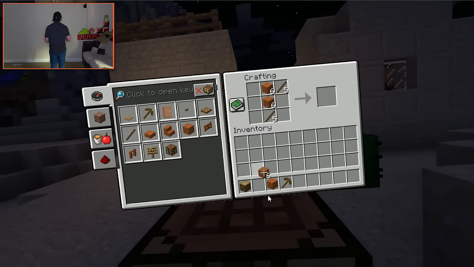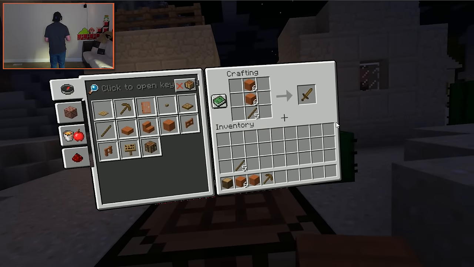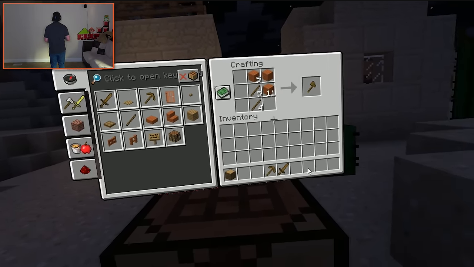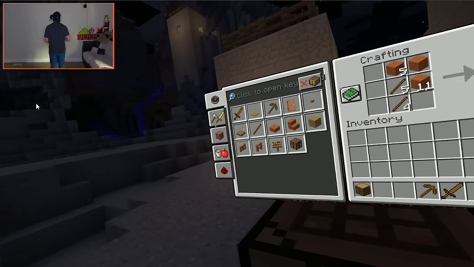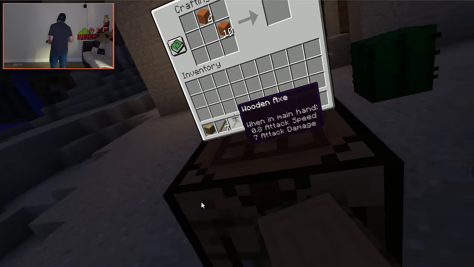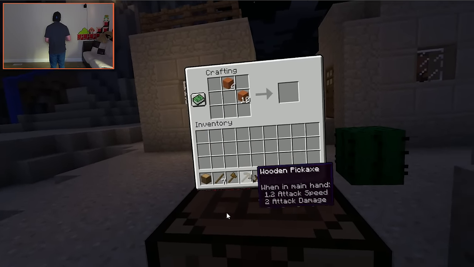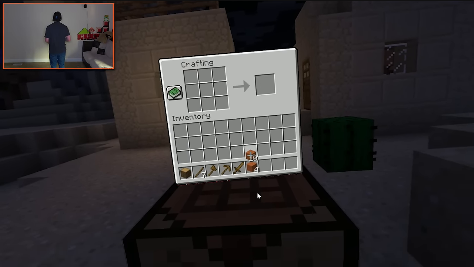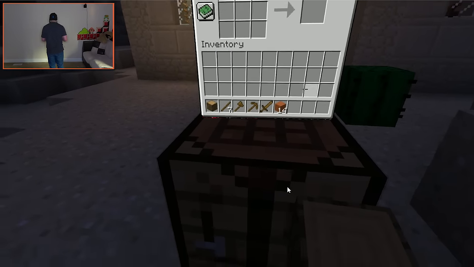Let's make myself a sword here, so I can defend myself. Okay, so I have to make it first, and then it'll show up? Is that how it, oh wait, no. No, I don't know, actually. All right, that's fine. We made ourselves an axe, a pickaxe, and a wooden sword. So we probably want to get stone going here soon. Let's get out of here.